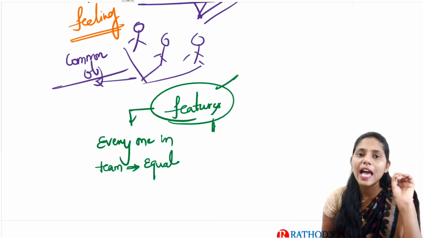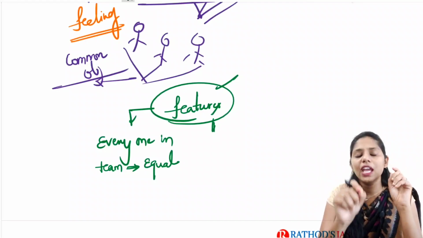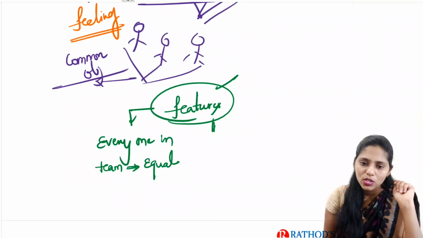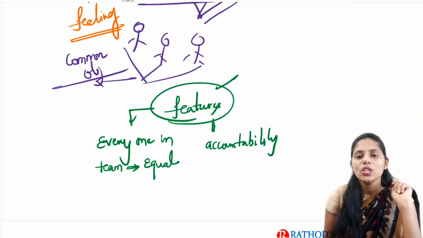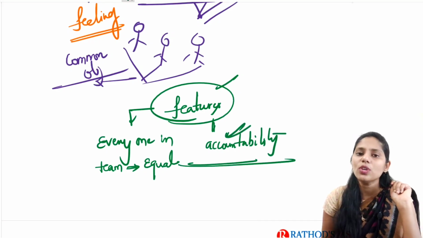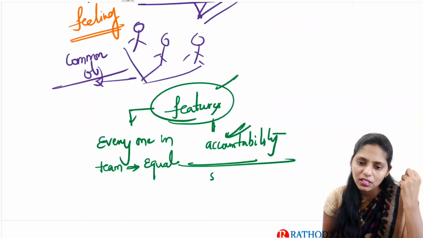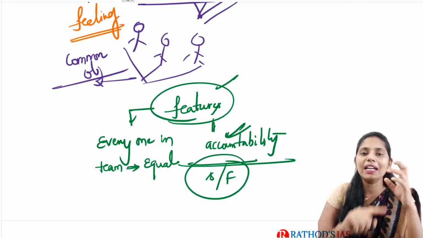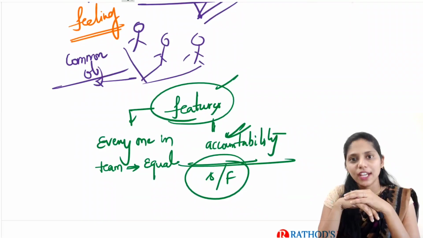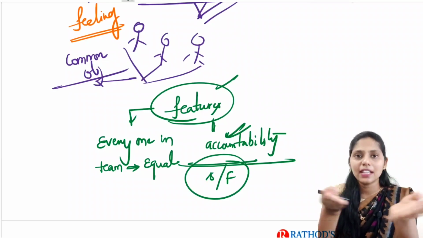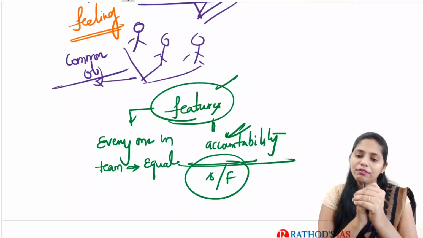And next, there are the tasks which are mainly assigned to that team. So the team as a whole will be held accountable. So we can talk about accountability. Whenever any task is mainly assigned to a team, that team as a whole is accountable for the success or for the failure. The entire team is mainly responsible or accountable for their success or failure.